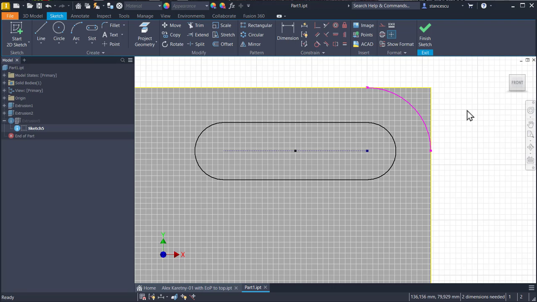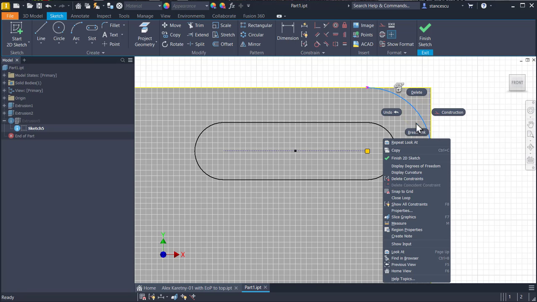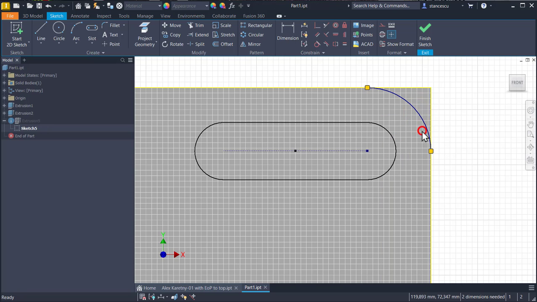The first solution is to erase this arc, but we have a second solution which is not suitable here, but I want you to know about it. We right click this arc and we select break link. You see, the arc is not magenta, but these points are.